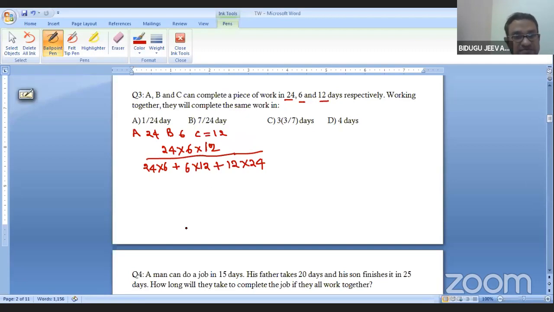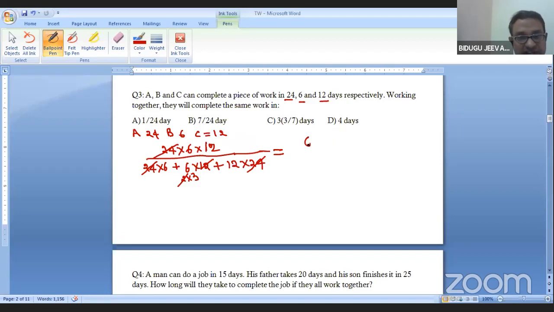Whenever you want to do such kinds of questions, I request everyone to better cancel the largest value. This is one kind of simplification style. Here, don't worry, this is 2 into 3 if I write. Here also we'll find 24. Is it clear, all of you? Yes, sir. So I just remove the largest one.